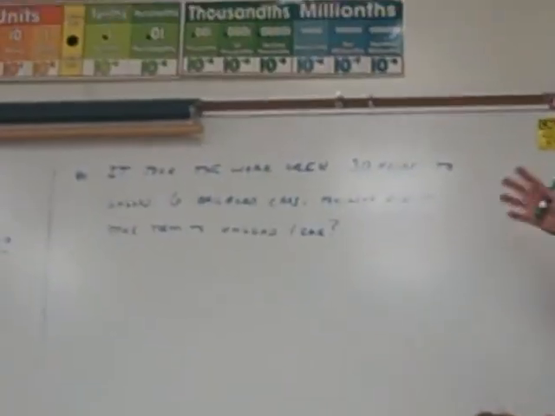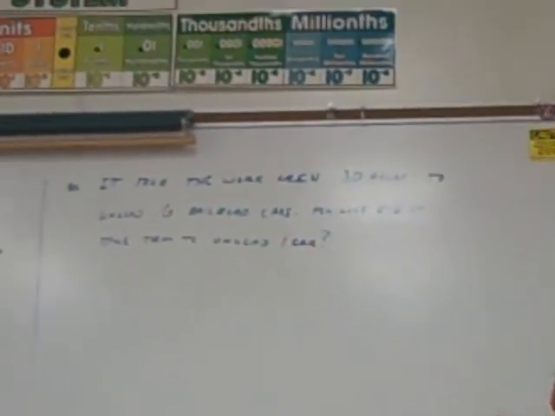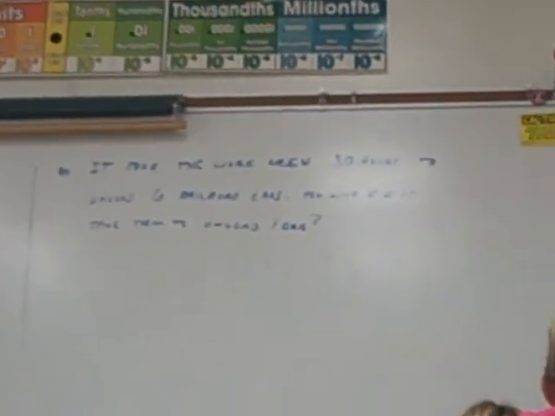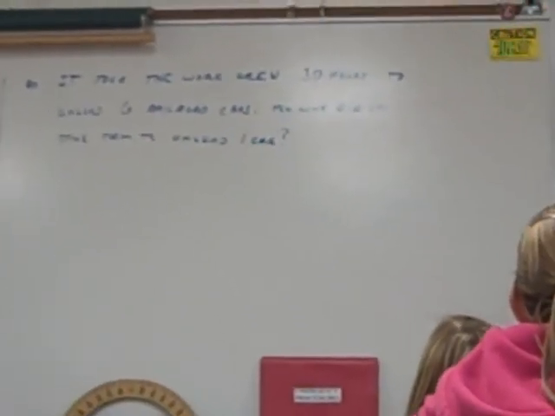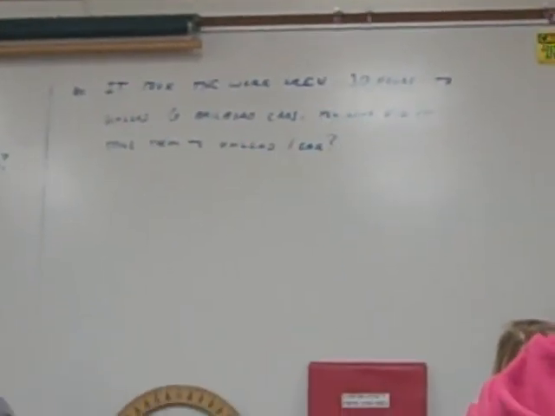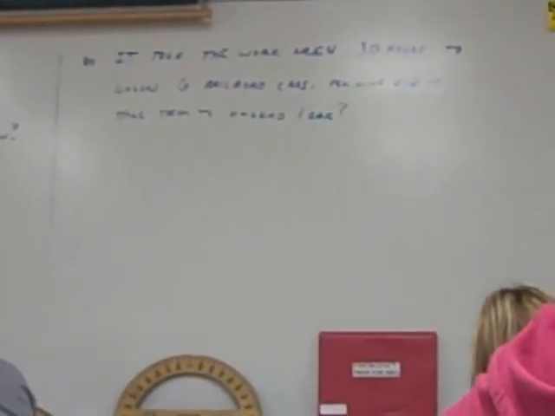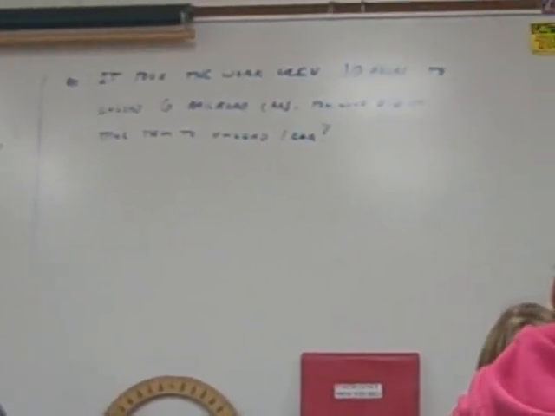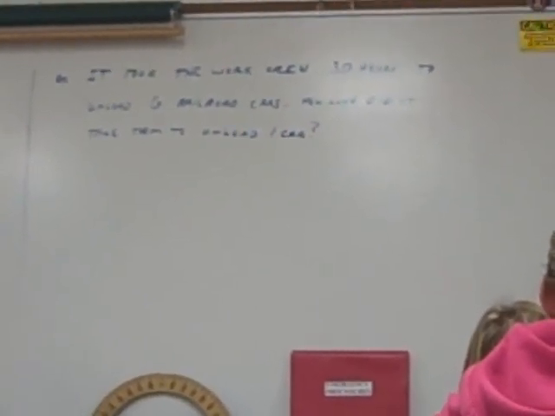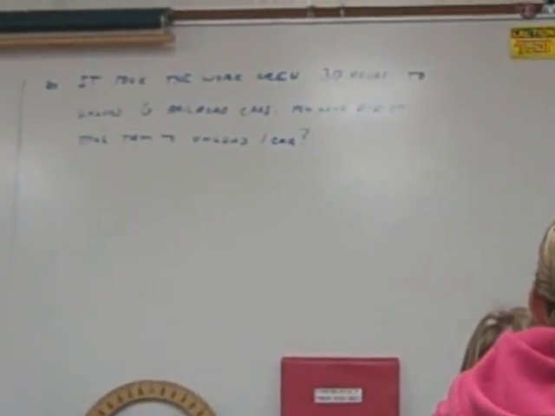Tax problem. Notice we had instructions: write each rate as a unit rate. On the tax test, they're not going to tell you this is a rate problem. You have to figure it out on your own. You can't see or you want to read it? Read it. First one right here. It took the work crew 30 hours to unload 6 railroad cars. How long did it take them to unload a car? To unload 1 car. What tells you this is a rate problem?